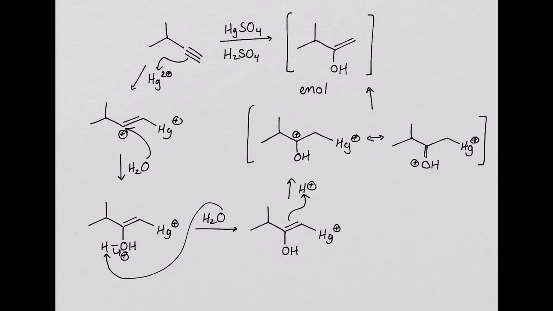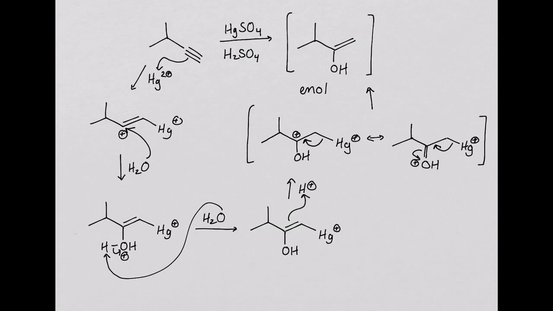This step of the mechanism can be drawn from either resonance contributor. In the carbocation, mercury leaves, donating its bonding electrons to form the alkene. For the structure on the right, the same thing occurs, causing the alkene to form, as well as the pi bond to go back onto the oxygen as a lone pair.